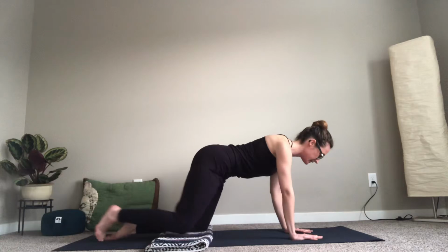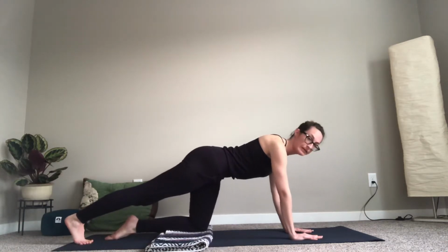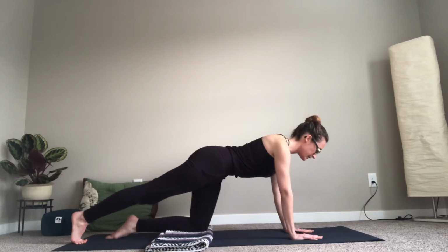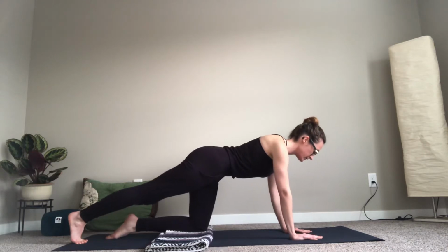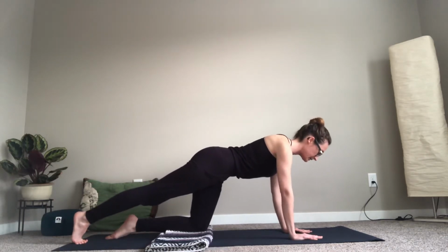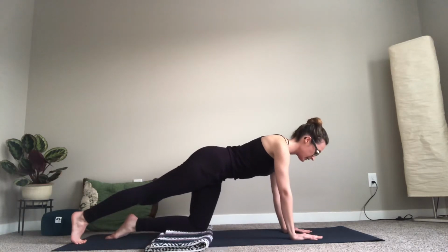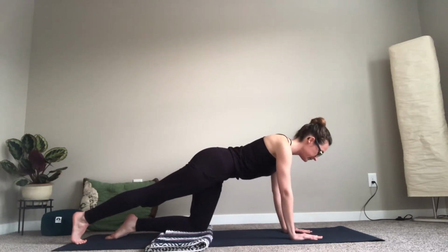On your next inhale, expand the right leg back, coming onto the ball of the foot, still feeling equal weight in both hands. Pelvis stays parallel with the floor, so you're not dropping or lifting anything. Everything is equal.